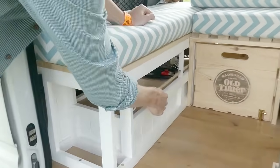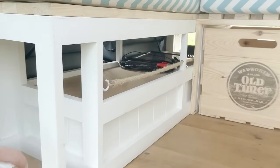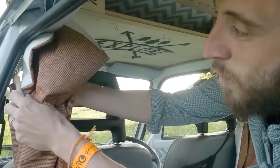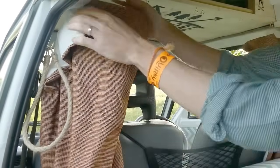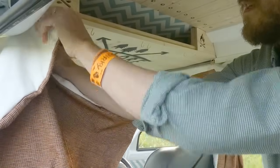We've got these little twine pieces here to help keep things in place. We've got this nice little storage shelf here. There's also these two little storage pockets on either side as well. We've got two curtains here. We've got these little twine tie backs that go onto these cleats, and they just pop back on there. They've got these little rings on the back. You can pop these rings on the hooks like so.